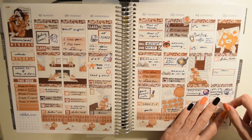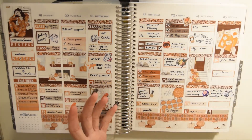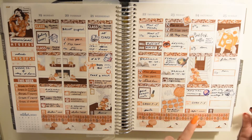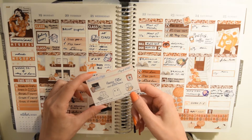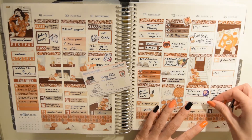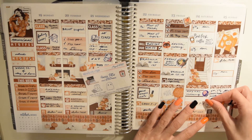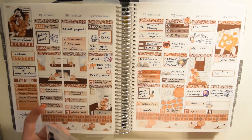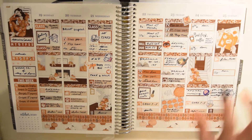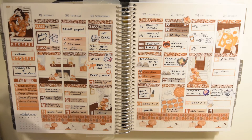I do want to get back into more of sharing how I plan instead of just how I put stickers in my planner. I'm going to take this little owl from a sampler from Simply a Mess with a pumpkin mug, since I realize I don't have any pumpkin activity related stickers this year — this is the best I can do and I think it's cute and matches the spread. That is going to close out this week. I will write in the names of the places we toured for apartments this weekend but I don't want to fill them in on camera — it would give away exactly where I live now and potentially where I'm going to be moving.